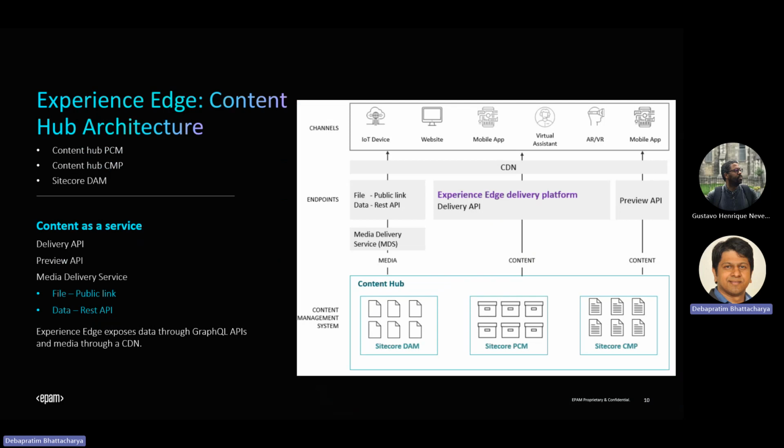Okay, so again, I just wanted to keep this slide to give an understanding of how the Experience Edge product works for different Sitecore products. We don't want to go into the details around the Content Hub architecture, but I have kept this for reference purposes, as Experience Edge was initially designed for the Content Hub platform, and thereon it was adapted in the XM platform. So again, feel free to reach out to me if you have any questions around this in the Q&A session. I will be happy to address them.